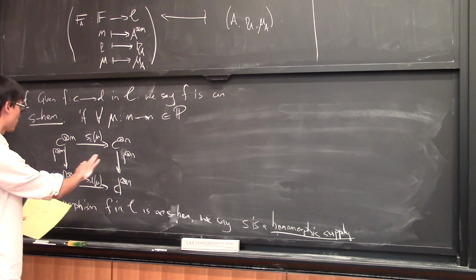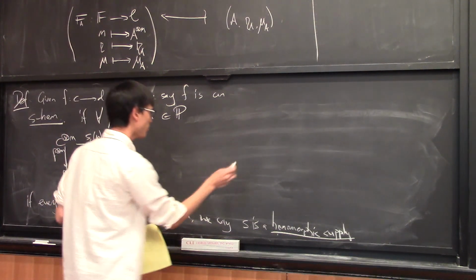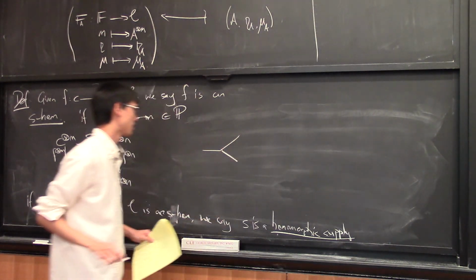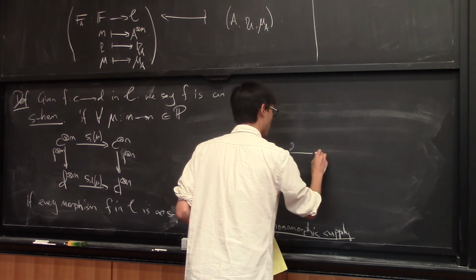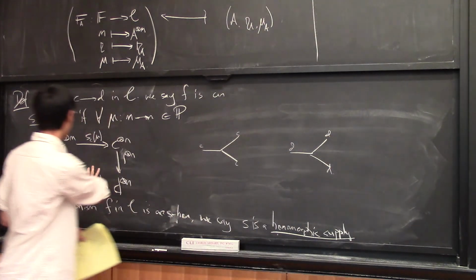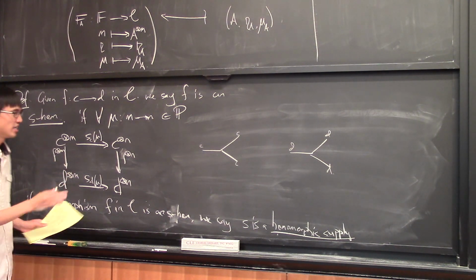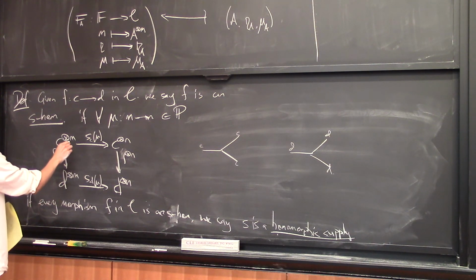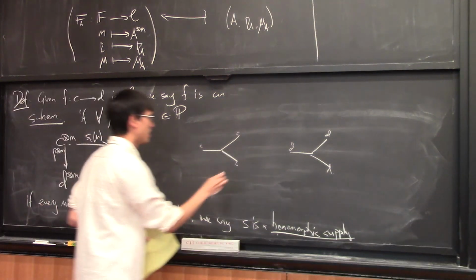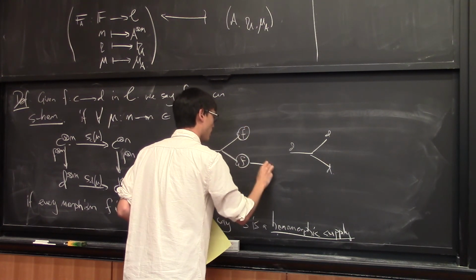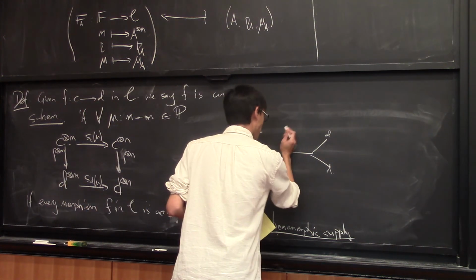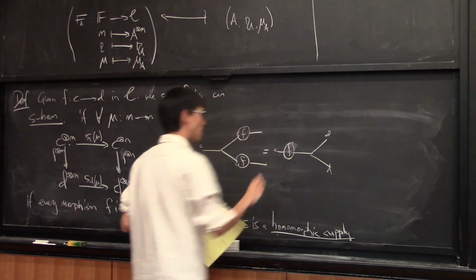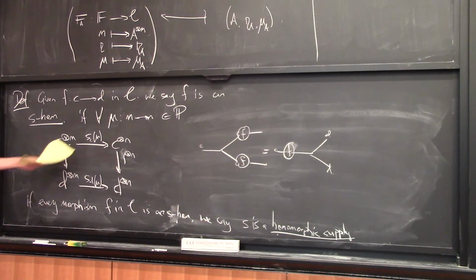So how do you make sense of this sort of picture? Well, if we take this comonoid example that we were talking about, where we have a multiplication on C, we can copy things in C, and we can copy things in D. And this square says that if we have some f going from C to D, there are two things we can do. We can first do the copying on C and then apply however many appropriate copies of f and get out two elements of D. Or we can apply the f first and then do the copying. And we want these things to be equal. So it's the same if we go around this way or that way.